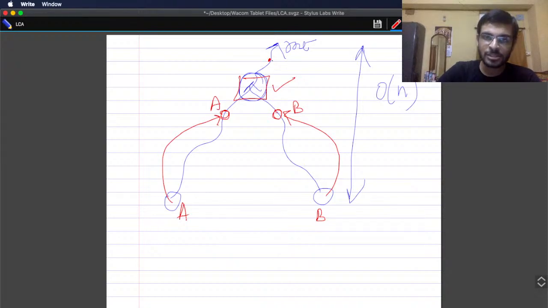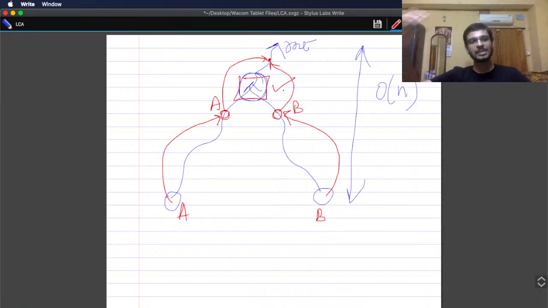What can we say? If it goes somewhere over here, it says that okay, next 2 to the power k will apply, and it will reach somewhere over here. It will say now search downwards. You cannot get over here, so cancel this entire path. Okay, so what this is telling is this is going to be common, but you can get a better common.